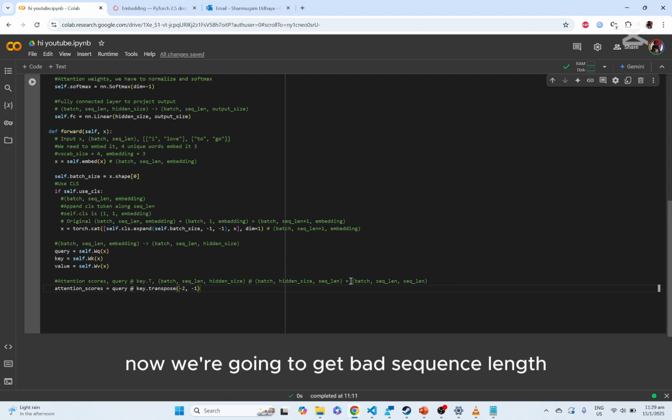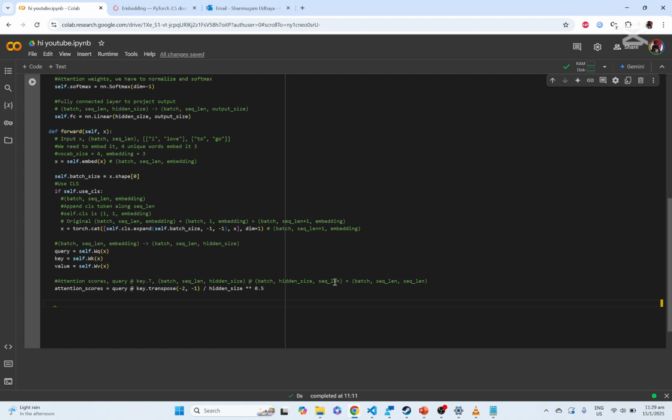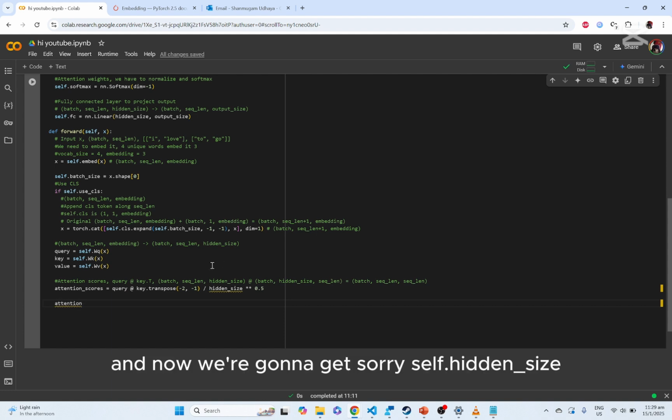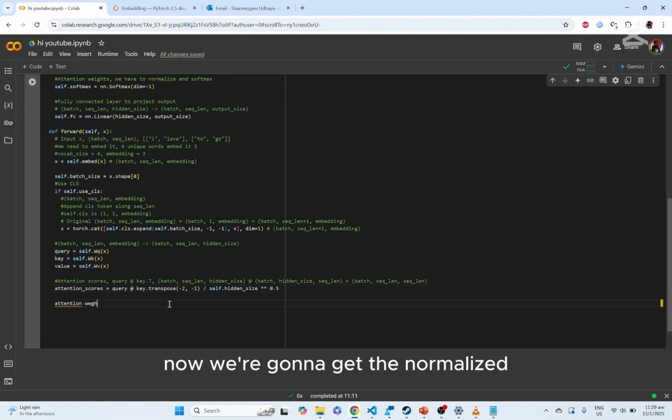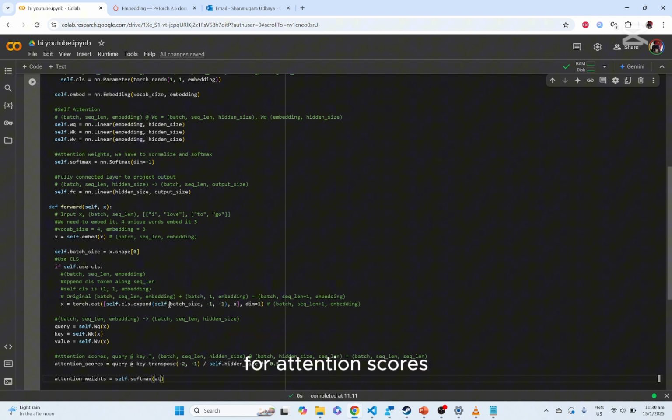Now we get batch, sequence length, sequence length, and we want to normalize it by the square root of the hidden size, so we use self.hidden size. Now we're going to get the softmax version of it, so we use self.softmax of the attention scores.